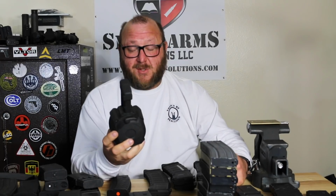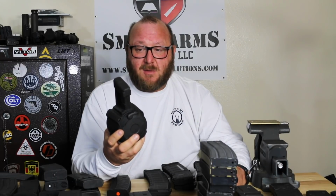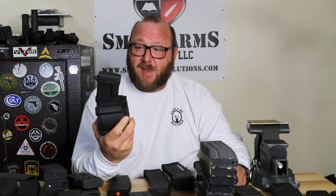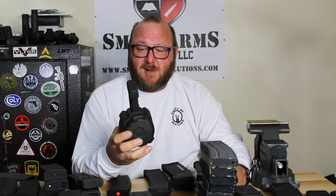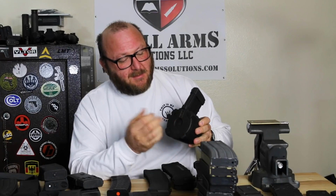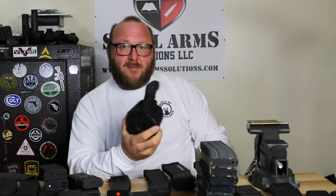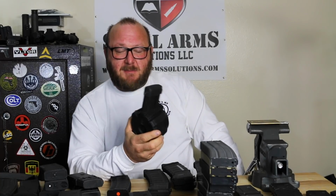We have used these in multiple full autos. You're going to see some video coming up here with these being used in full autos without a single hitch. These also have been working in the M249 SAWs without any problem. They're relatively easy to load. The last few rounds can be a little bit stiff. You do have a window in the back here that lets you know how many rounds are in there also. But overall, if I had to say the best magazine in the industry, I think that it happens to be the Magpul PMAG.